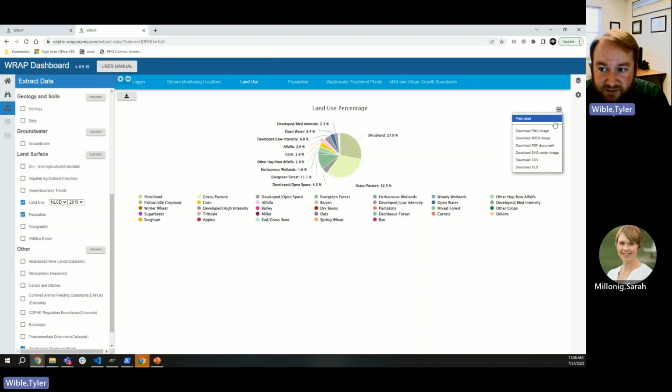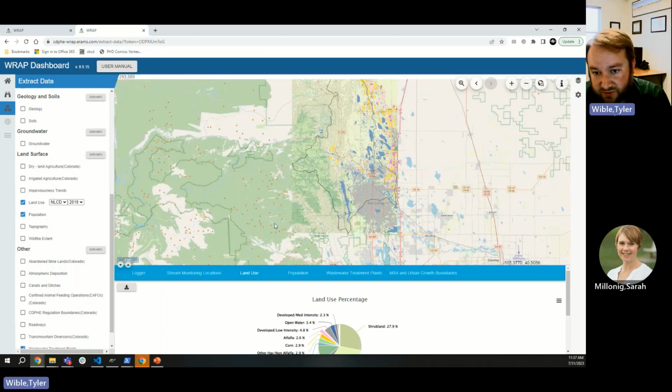If you want to take one of these and use it, you can download that graph as an image, PNG, JPEG, PDF, SVG is a vector graphic, or the raw data to graph it in your own graph package. You can download it as a CSV file, you can download it as an Excel file, and you can get that same content out in your own version to use offline outside of the tool. Again, if you hit that download button, you'll get this map and this pie chart for land use.